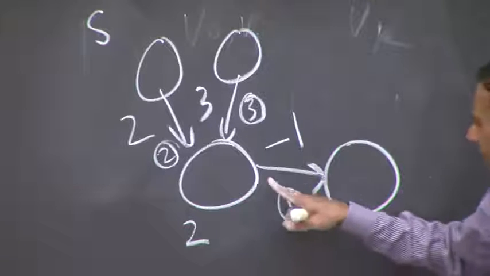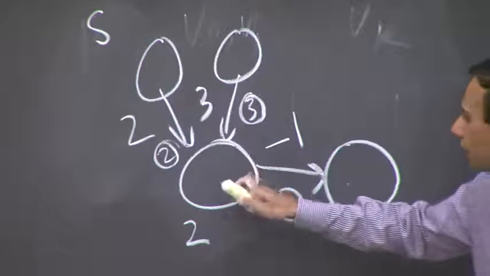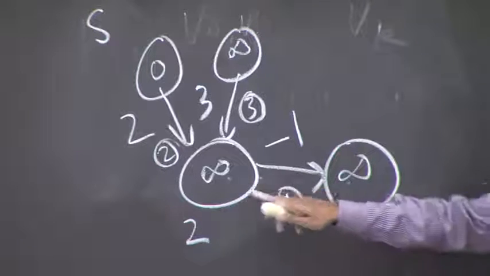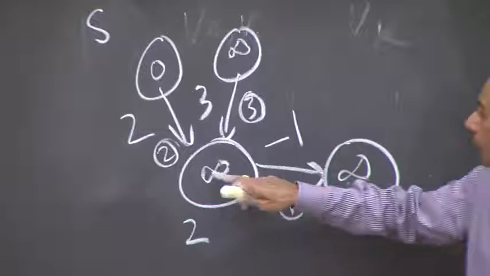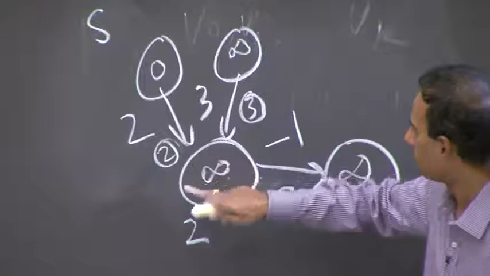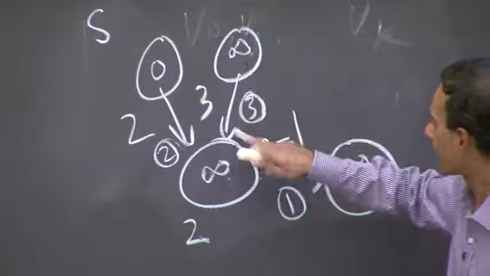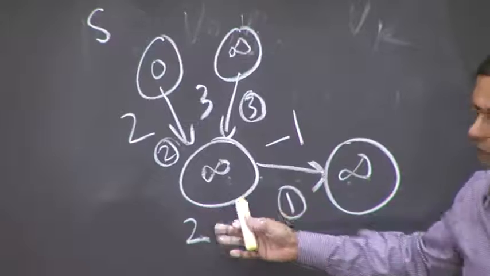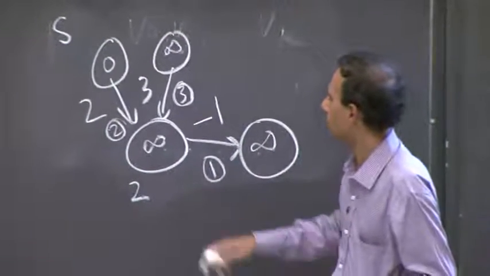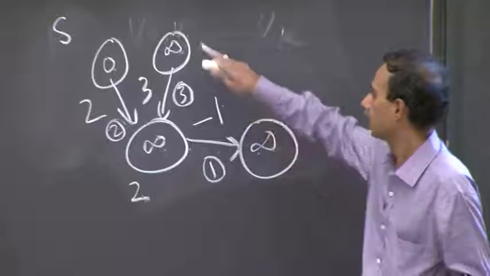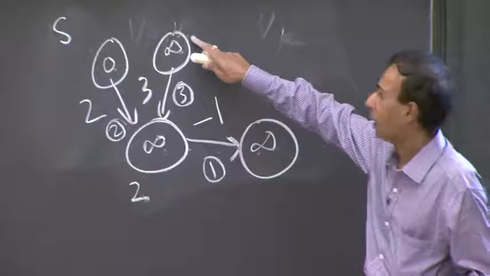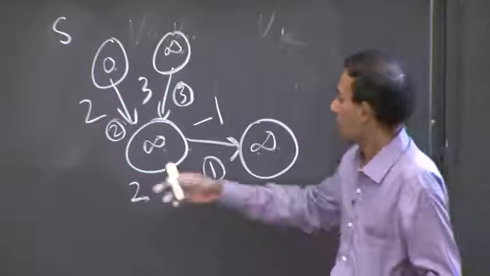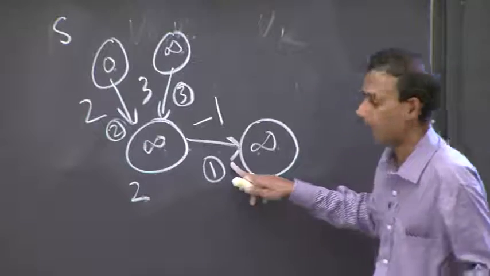The beauty of Bellman-Ford is that let's say you relax this edge. Initially, this is at 0, and this is at infinity, this is at infinity, this is at infinity. Right? If you relax this edge, nothing happens. Then you relax, let's say, this edge, because that's number 2. This gets set to 2. You relax this edge, because that's 3. And this is infinity, so nothing happens. Of course, this is already at 2, so nothing would happen. So at the end of the first pass, what you have is, this is 0, that's 2, this is still infinity, that's still infinity. Okay? That's going to stay infinity because you can't reach it from S, so we can sort of ignore that. At the end of the second pass, you start with this edge again, okay?